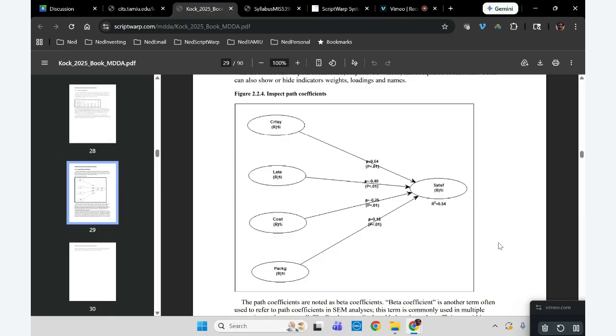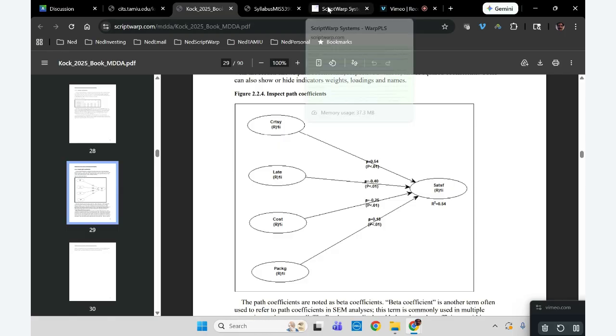Another thing I wanted to tell you is that what you're doing for this class in your project, model-driven data analytics, is the closest, in the data analytics space, to what someone would do in a doctoral dissertation using structural equation modeling.